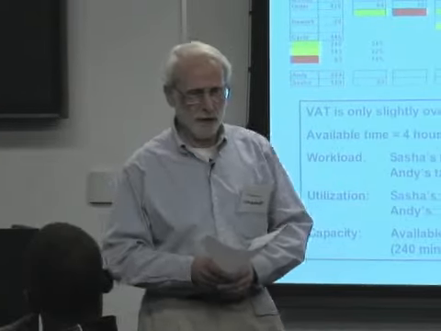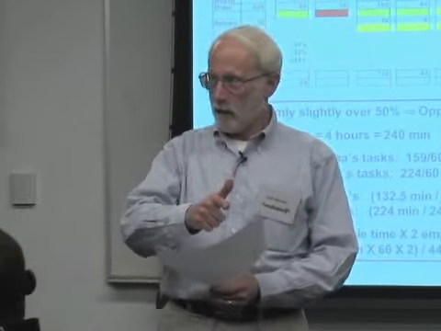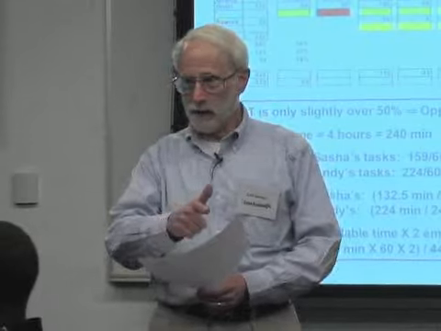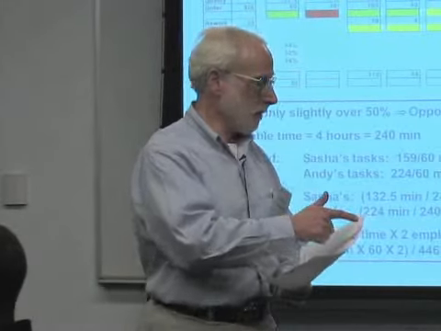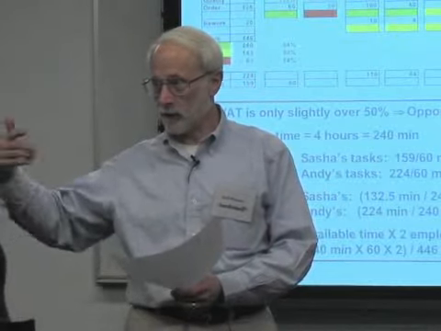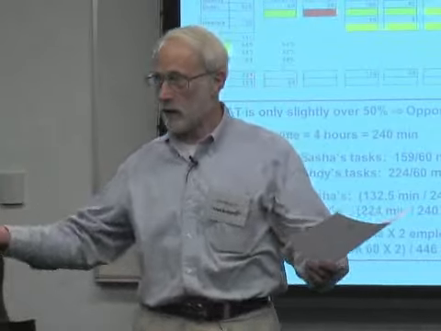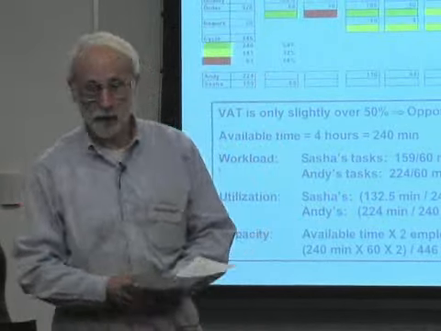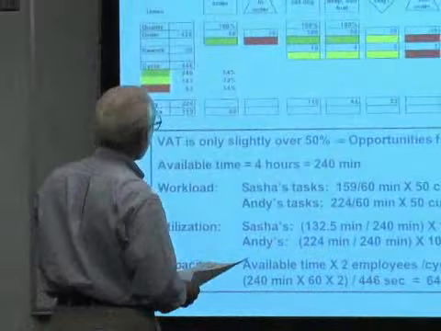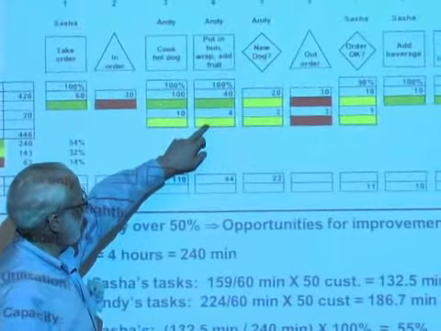Now we booked it as necessary waste because if we didn't check that order and it went to the customer without being properly filled, then it would not satisfy the customer's need. On the other hand, the customer doesn't really care about the inspection. So under the current process, it was non-value added but necessary waste. But one could argue that it was pure waste. I mean, you could argue either way probably. Same thing here with Andy wrapping up the bun.